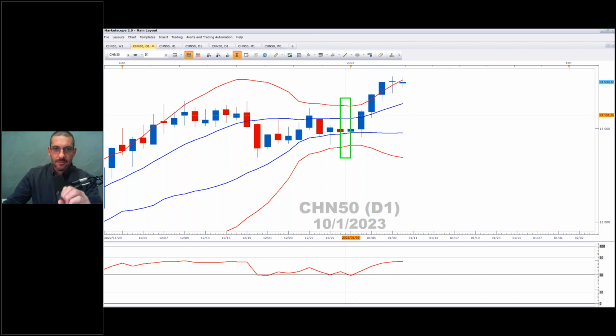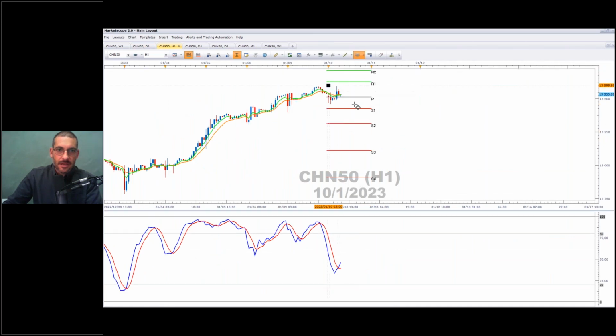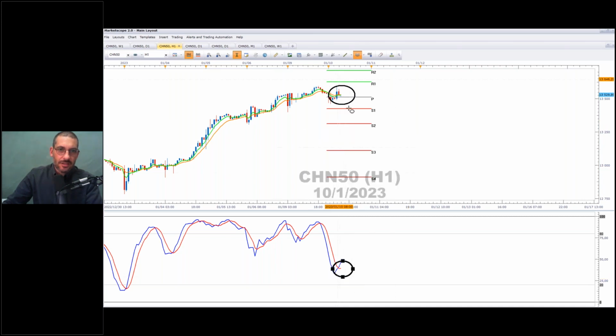Well, it's expanding now. So you had that squeeze, it's expanding, and you can see that the China 50 on the daily is actually in the bullish area. It's in the upper red, upper blue. So that's very interesting. We'll go down to the hourly here. You can see that the EMAs are just about across. They've squeezed together. I wonder if we'll get across. The stochastic's already crossed. So we're looking for one more signal here.